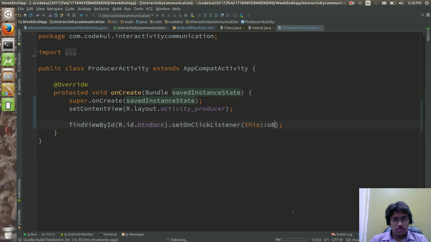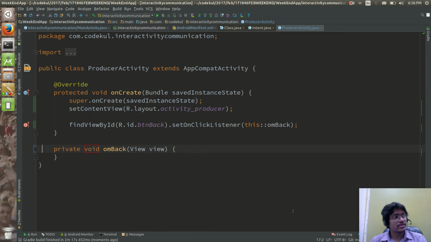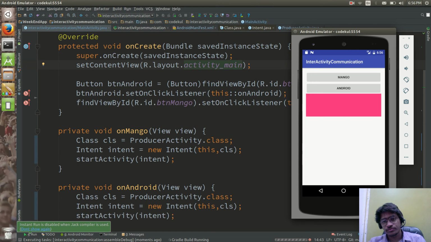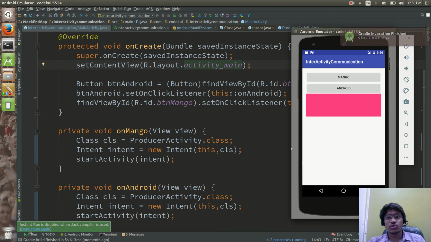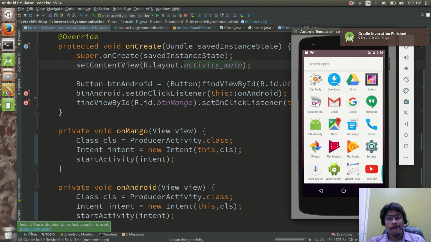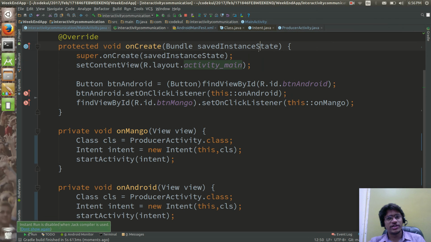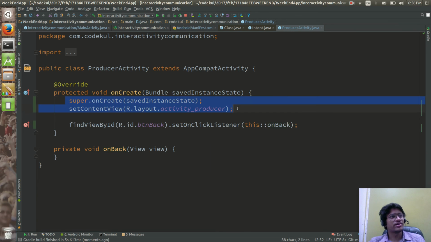I don't remember. Mistakenly, we might have deleted that. I think before running we deleted that, and that's why the activity was not getting started. Some random key combination might have been hit by me. Now we are running the code. See, it's working. Next and next. So that was the issue. If you do not have onCreate, you would be getting the error.